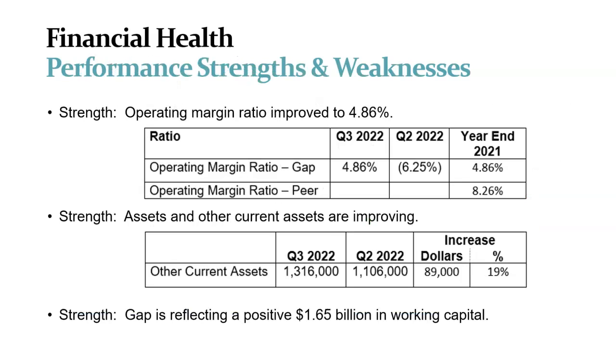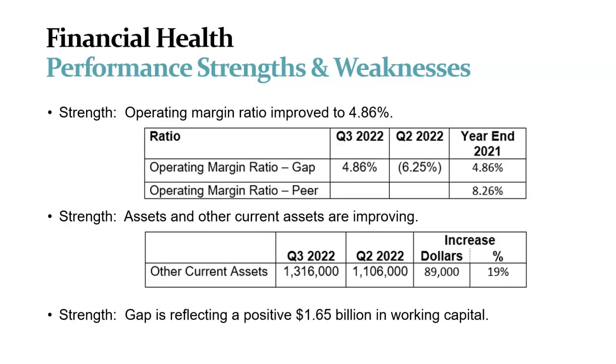Gap presented very favorable results for the third quarter of 2022. A vertical analysis and horizontal analysis were performed to look at improvement over time and improvement as a percentage of total assets and revenues. For the quarter, it was challenging to find weaknesses in the numbers. There were, however, many strengths to look at.